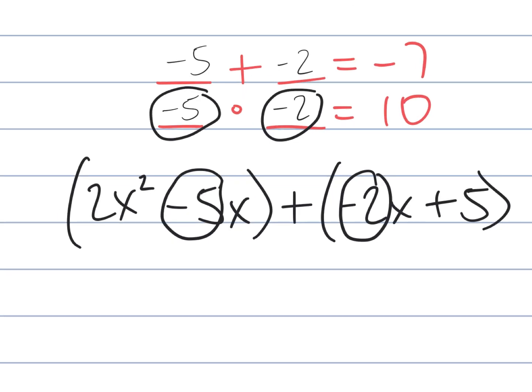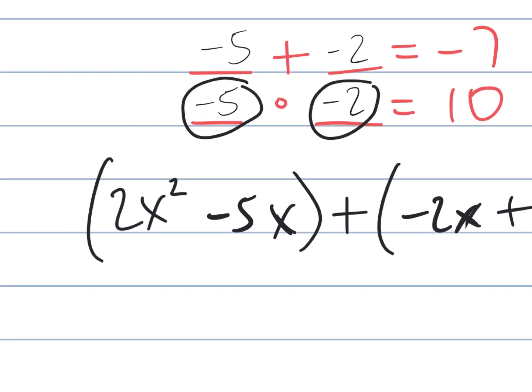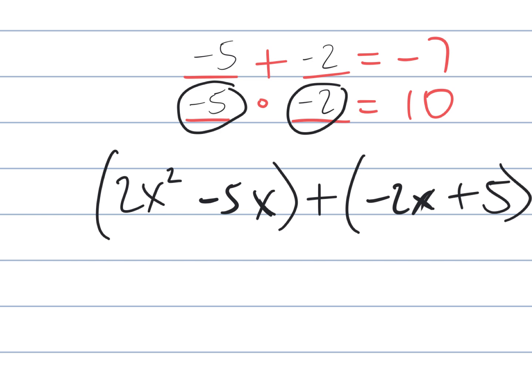Okay, so check it out. Let's erase this so we don't confuse ourselves. Negative 5x and negative 2x. Okay. Guys, do they kind of look similar? A little bit? Let's factor out the GCF, see what happens. What's the GCF between 2x squared and negative 5x? X. Good, so factor out an x. What's left? 2x minus 5. That's it, right?